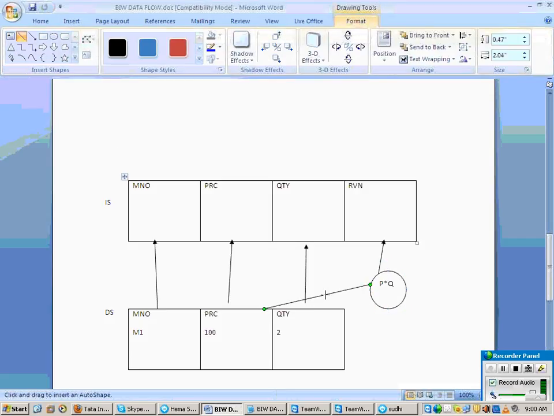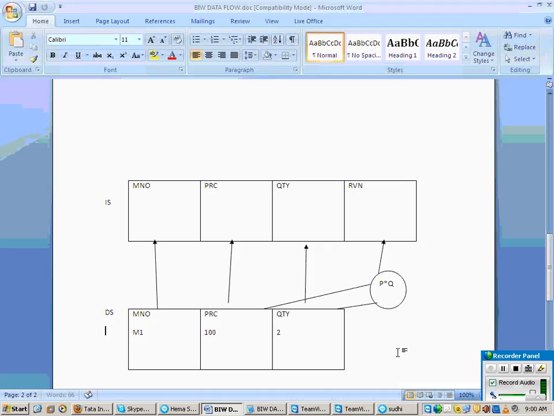So multiply value of price into quantity and put it into revenue. So this kind of things, how you can do is using what? Formula as your transfer rule. So that means you are going to transfer the data from data source to info source by doing some mathematical calculation.